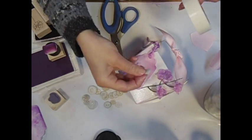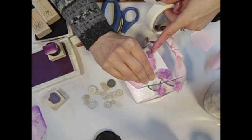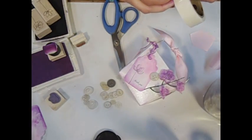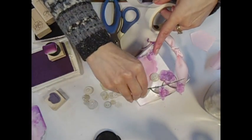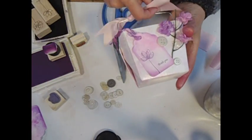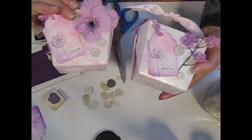I go through a lot of glue dots when I'm teaching classes, so it's really nice if you can find a good deal on it. That way, you know, they work a lot like a hot glue gun, but you don't have to worry about anybody burning themselves. So there you have it. It's simple, it's fun, it's easy, and it's so lovely. And you did it yourself, and you saved a ton of money, and you got a beautiful custom look.